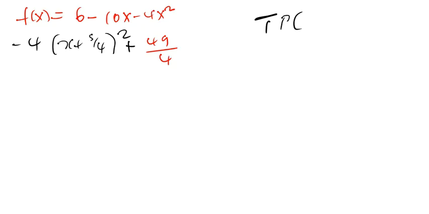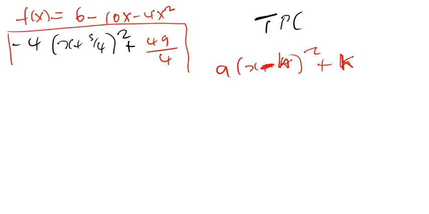Now, here what we're going to do is we need to find the turning point. But the question's first part is express this in the form of x plus h, then squared, plus k. Here there is h, then here there is k. This is the answer for the first part I have found. So I found the values of a, h, and k.